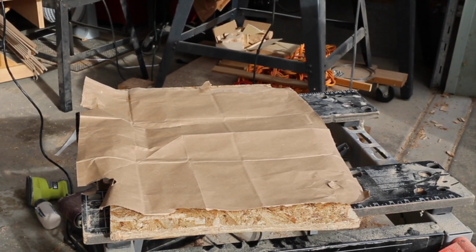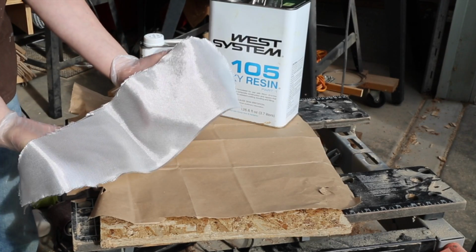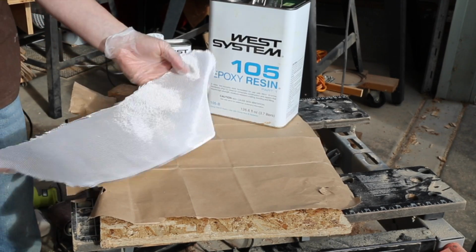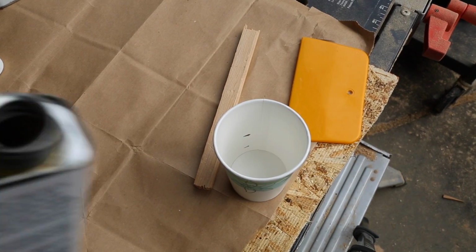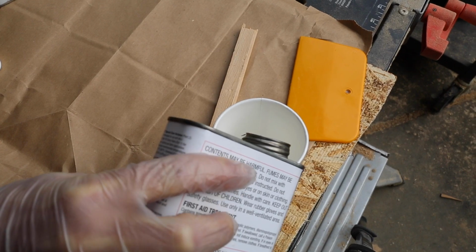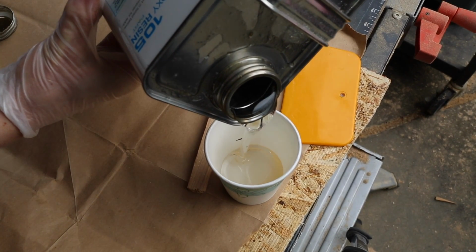There are 3 parts for a fiberglass epoxy seal: the resin, the hardener, and the fiberglass cloth. Timing is everything in this, so make sure you have all the tools prepared before you start mixing. This hardener mixes at a 3-to-1 ratio to the resin. I mark that on the inside of this cup. Pour the hardener first, then pour the resin.